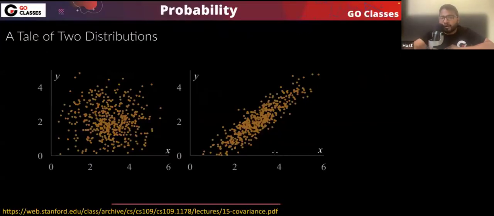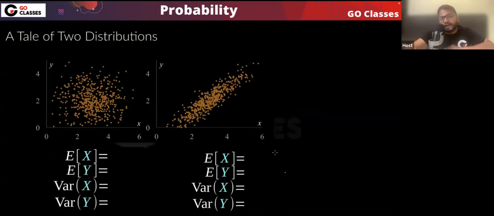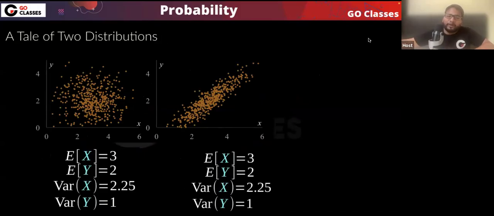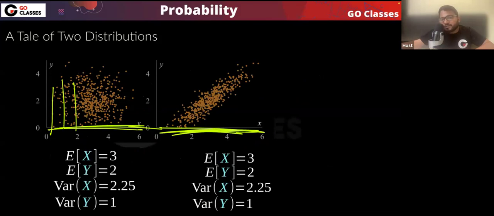Now suppose I have two random variables. So I have this data. Now suppose I calculated these quantities for data one and data two, and it seems that both of these data sets have all of these quantities just the same. So tell me, is variance helping me? Is variance of x helping me? No. Variance of x will tell me how much data is spread along the x-axis. So here it seems like on the x-axis in both the cases it is spread the same.